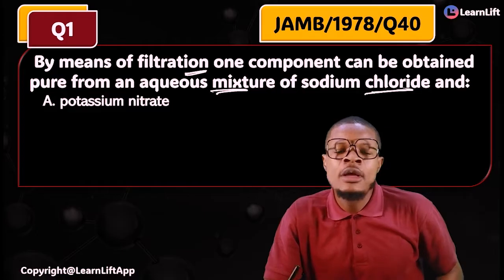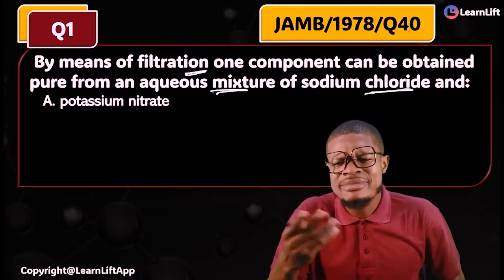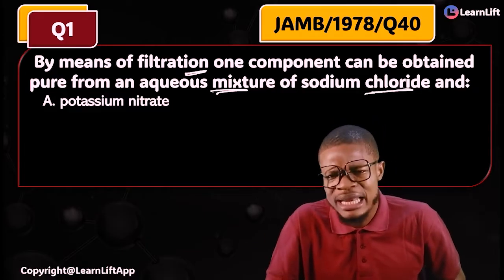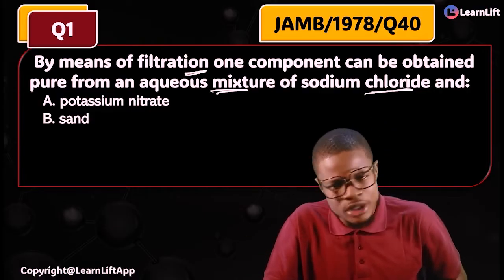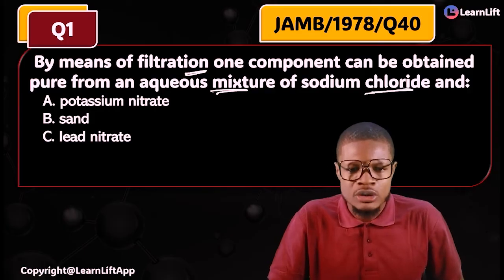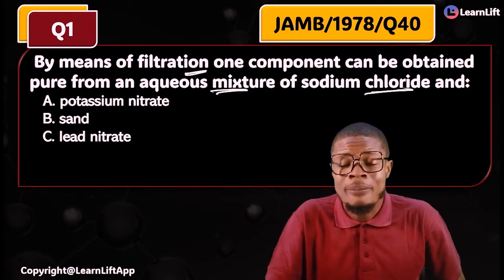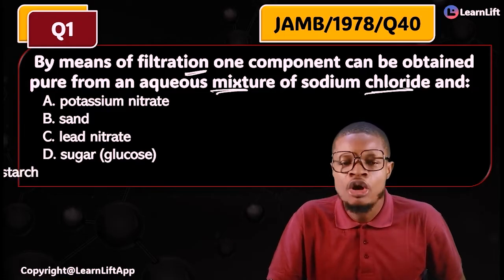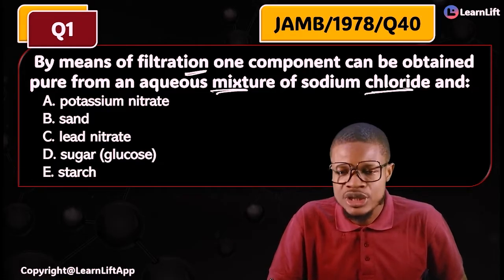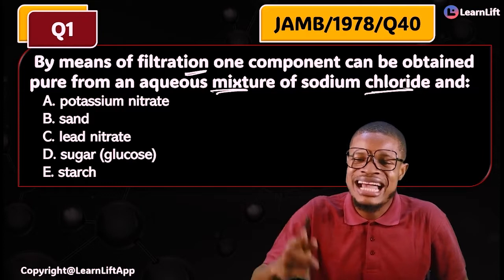Of course, option A says potassium nitrate. Potassium nitrate can dissolve in water normally. Option B says sand. Sand will not dissolve. It is insoluble. Option C says lead nitrate. To some extent, it is soluble. Option D says sugar, which is glucose, it will dissolve. Option E says starch. It will also dissolve to some extent. What is the answer? The answer here is what?